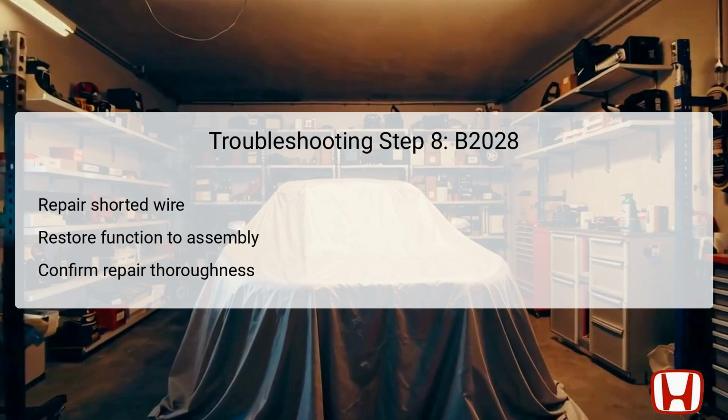If the continuity check indicates that there is continuity to ground, the technician must proceed to repair the wire experiencing a short circuit. This involves identifying the exact location of the damage and either replacing or insulating the affected area to restore proper function to the assembly. Repairing such electrical issues is highly critical. Not only does it aim to solve the current error code, but it also prevents future recurrences, thereby enhancing the overall reliability of the sliding door system.